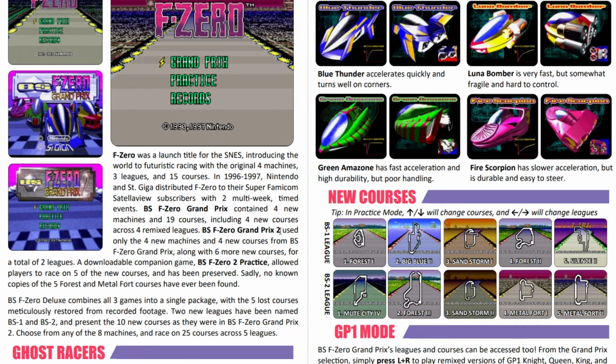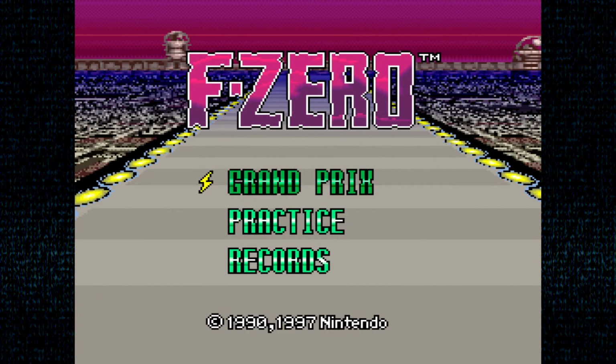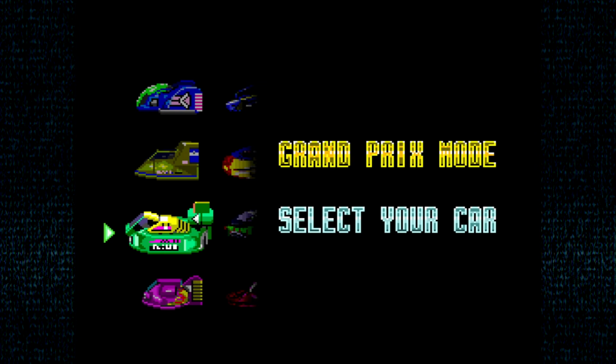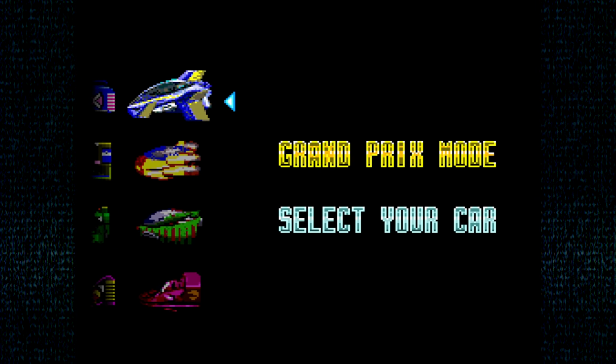So yeah, that's why we're gonna play this game today. As you guys know, I'm a big fan of F-Zero. So yeah, we're just gonna jump right into Grand Prix mode, and as you can see, we have the original 4 machines. We have the Blue Falcon, Golden Fox, Wild Goose, and Fire Stingray. Now we have the new ones right here.